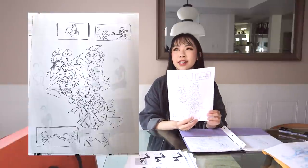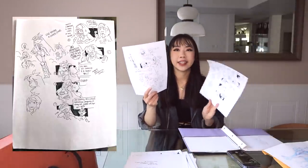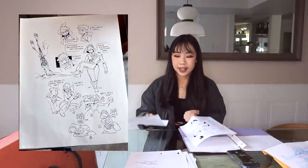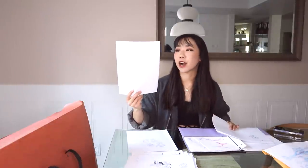All right, so these are just some doodles that I did pre-succubishes. And for any of you who remember this time in life, I did this sci-fi story with my friends called Syn, S-Y-N. These were some doodles that I did for them in class when I was just doodling. But unfortunately, they're also gonna have to go. This is a good, perfect blank sheet of paper, so I'm gonna keep it.